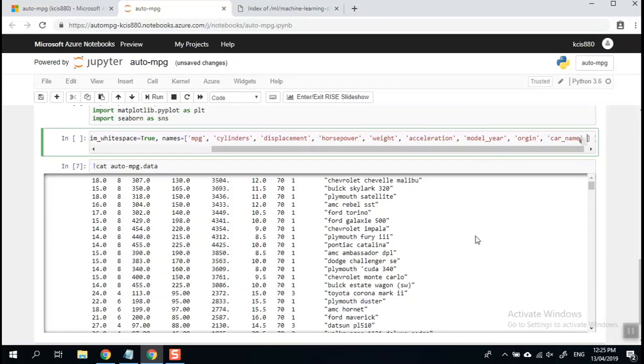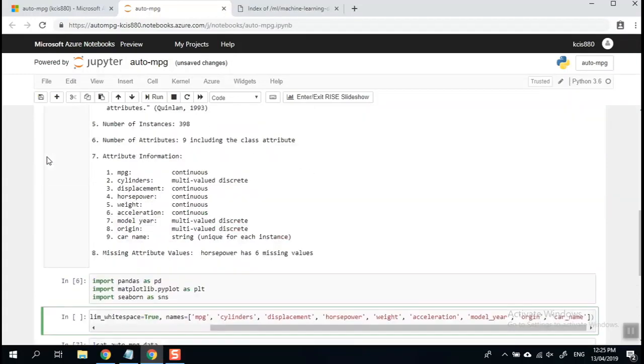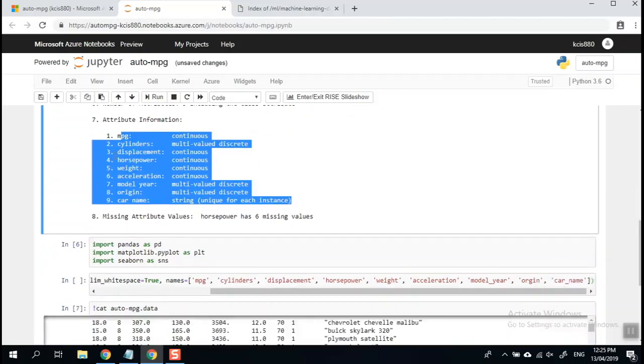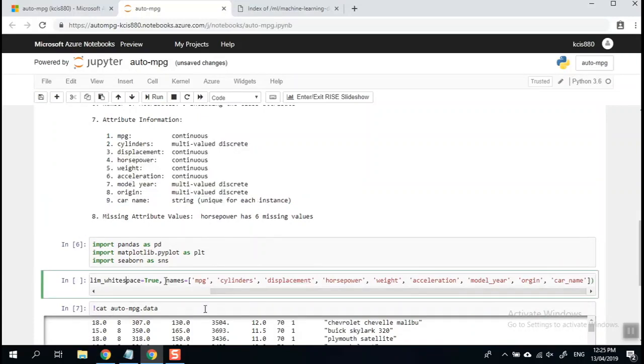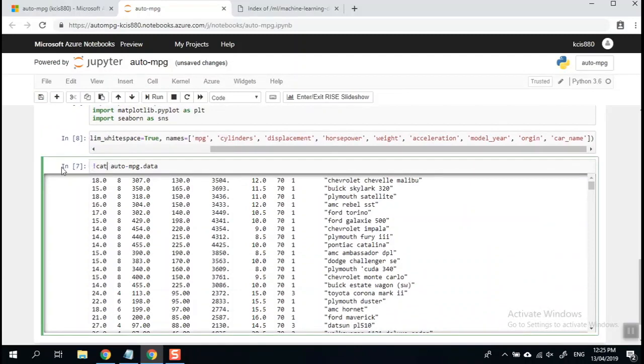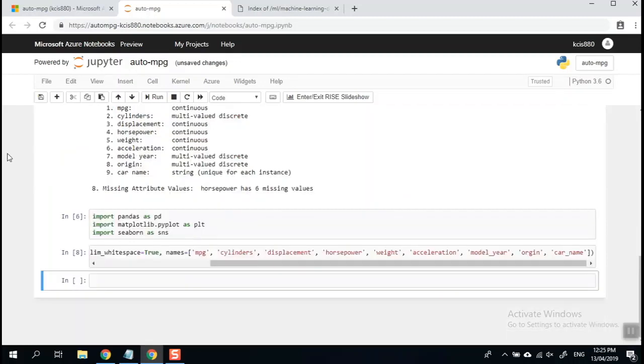Okay, great. So what this will do is give me all the column names in my data frame. If you see the description, you can actually see what the columns are. Essentially, these match up to the columns here: mpg, cylinders, displacement, and I think you get the idea. So I'm just going to run that. It's going to make our data frame, and I'm just going to get rid of this so we can override it.